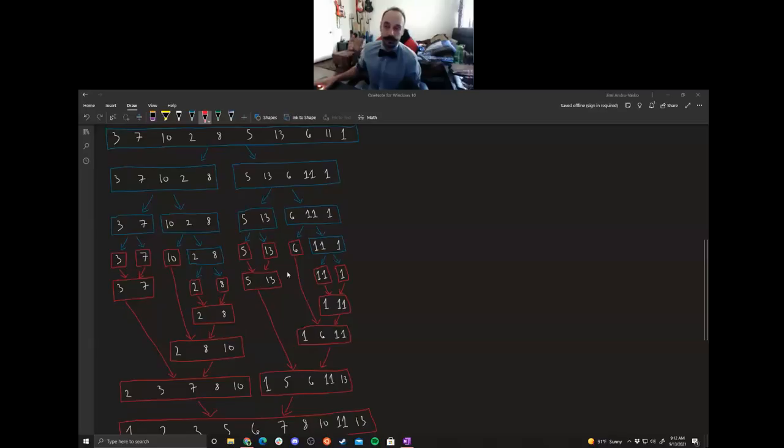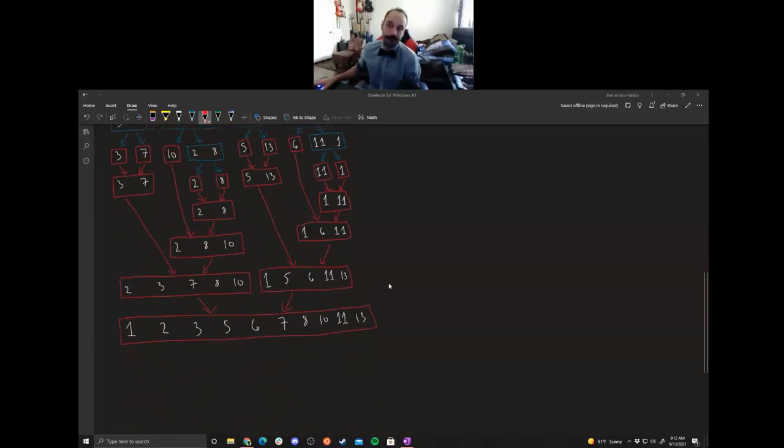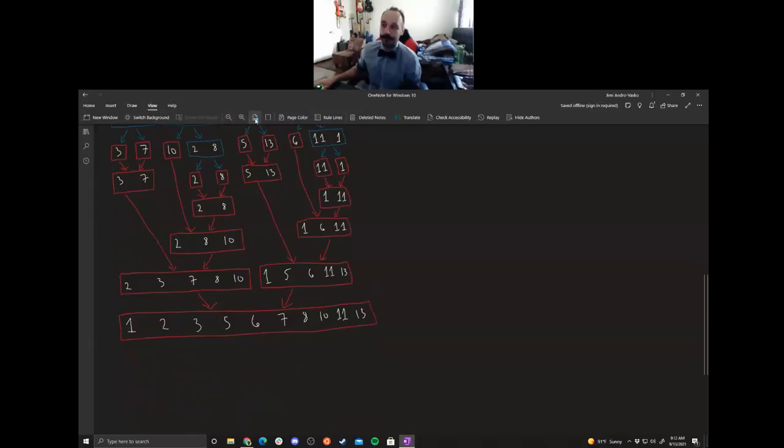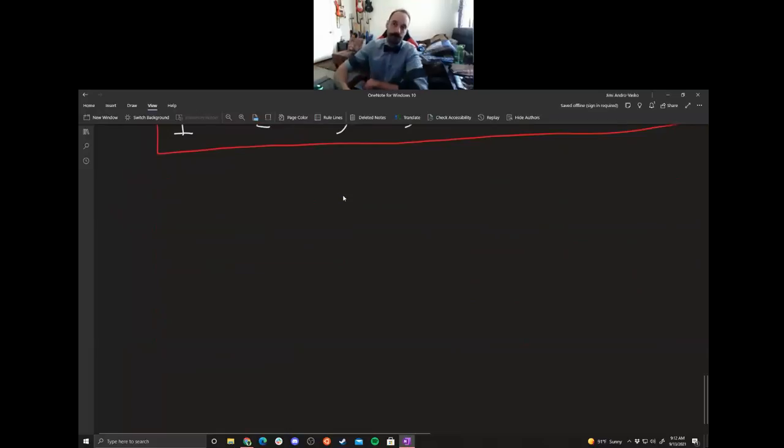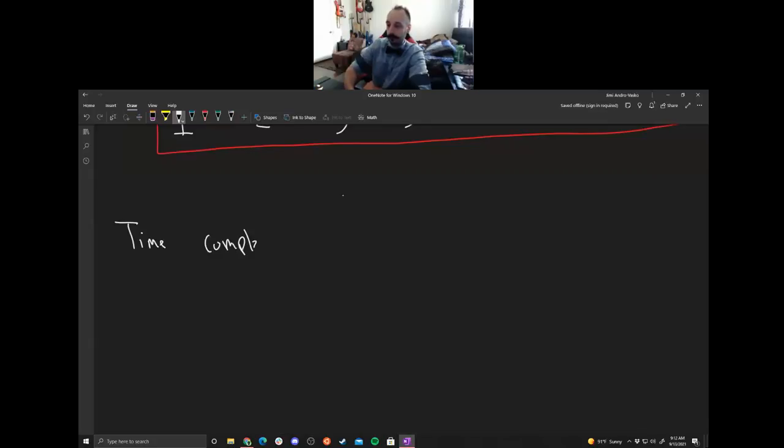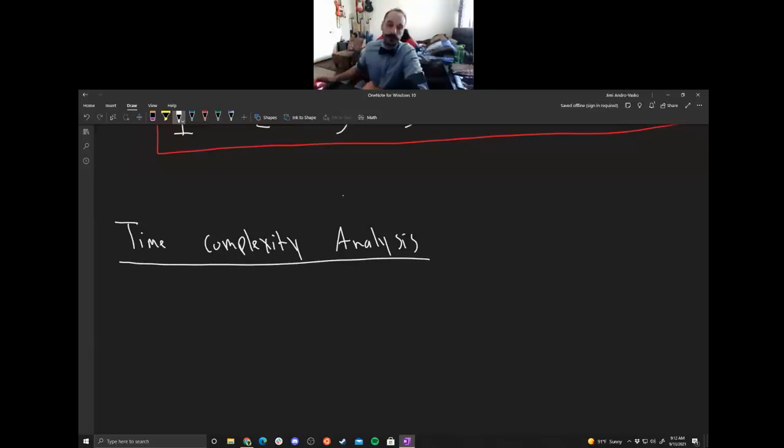So let's go ahead and now go into the runtime analysis because, of course, we can't just trace out these algorithms. We have to know the runtime. It's always important to know, is this really better than what we've done so far? So let's go over time complexity analysis. You always have to do that. The idea is we have to run this merge operation, which is a linear time algorithm, many times. And the question is, how many times do we have to run merge?